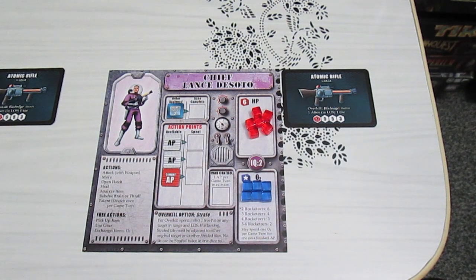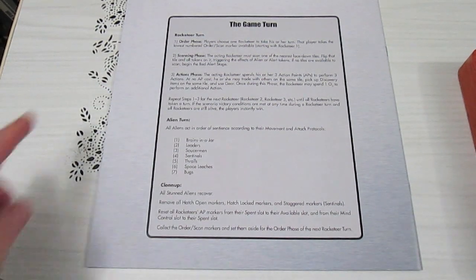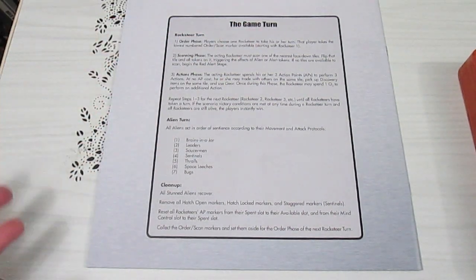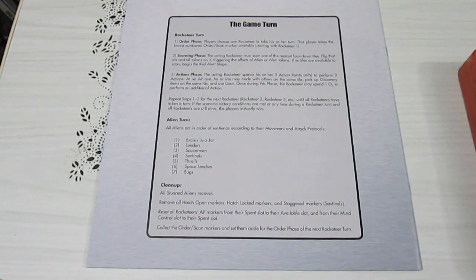I'm just going to show you a game turn in the back of the book, and then after that will be the end of this episode, intro and setup, and then next episode we'll be getting right into playing the game. Again, not 100% sure just how much you can read of this, but in a nutshell, the game turns. So the Rocketeers are going to go first. And the first thing is the order phase, so you decide who's going first, who's going second, third, fourth, whichever. Then there's the scanning phase. You must scan a tile that is closest to you that has not been scanned. So it means you flip over the tile and you take a look at the tokens and see what's there.